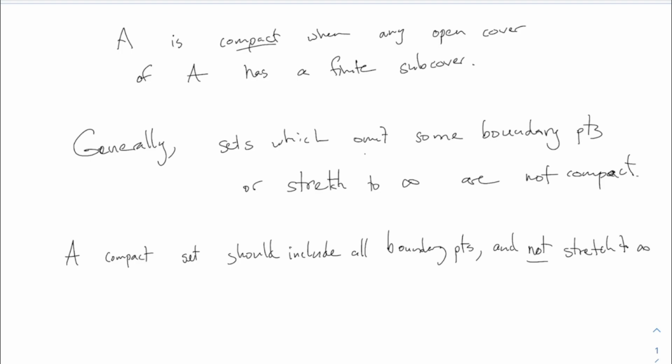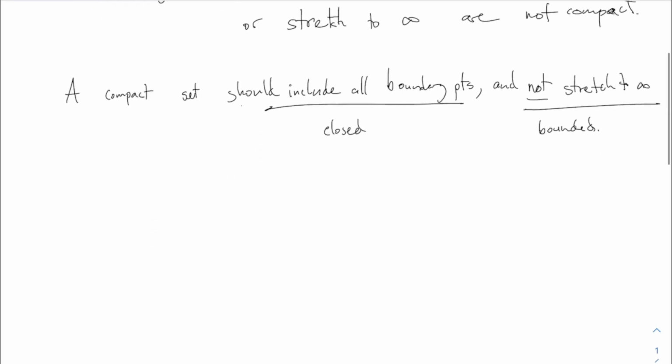All right, this is the intuition that we were talking about, or I hope that you were thinking along these lines. And if you translate this into more technical language, including all boundary points means closed, and not stretching to infinity means bounded, right? So this should look familiar. This is the Heine-Borel theorem from analysis. It says that in R, at least, a compact set is closed and bounded. That is a theorem in R. It's actually not true more generally. In some other weird topological spaces, this kind of thing is not always true. But in R, at least, that is true.